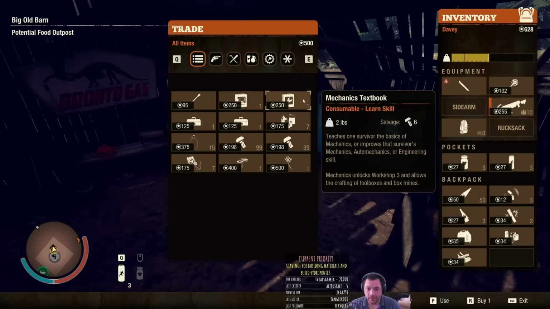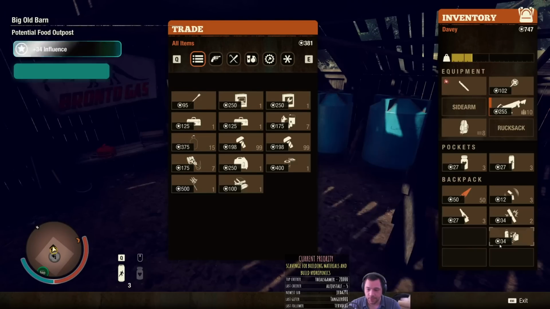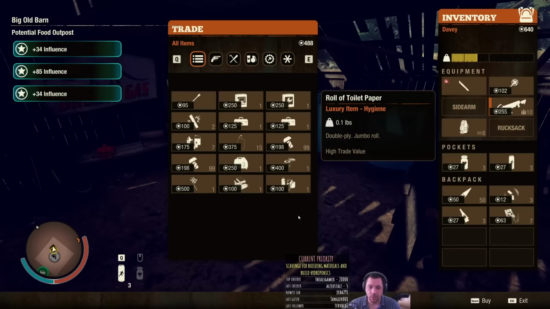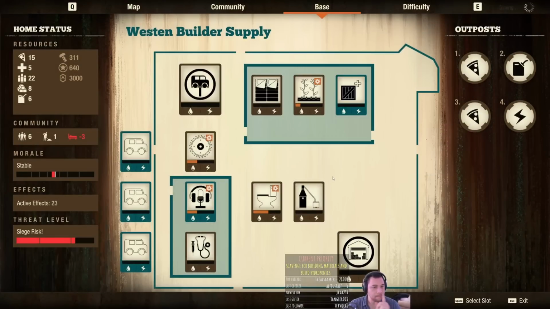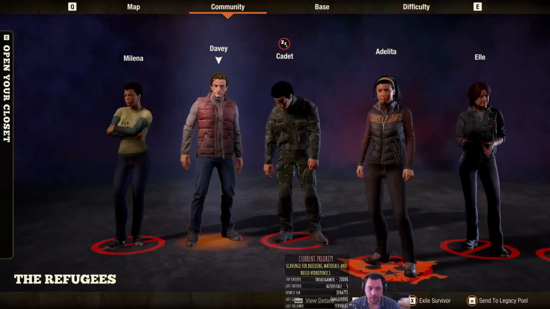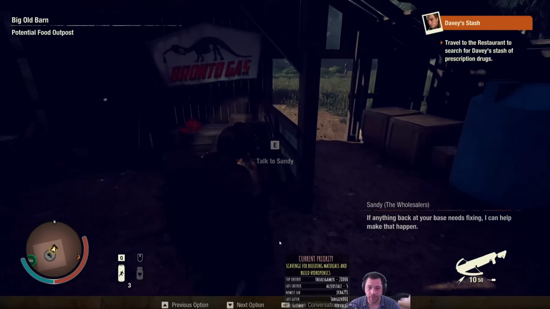She also has computer and mechanics skill books and circuitry. Always, always, always buy circuitry. I cannot stress that enough. Maybe you get too much of it, but it's honestly that good. So computer and mechanics books, I don't think we need that. I think we already have people that know computers and mechanics. Yes, we do. Okay, so I don't need the books.